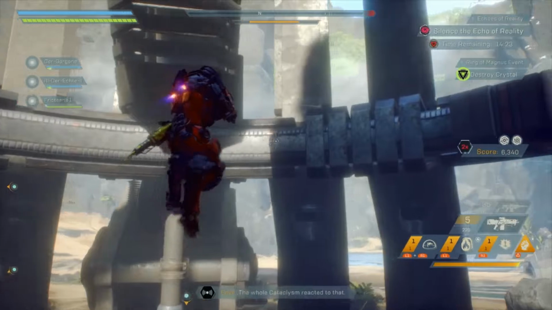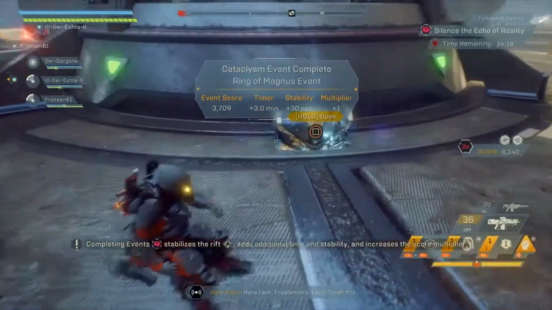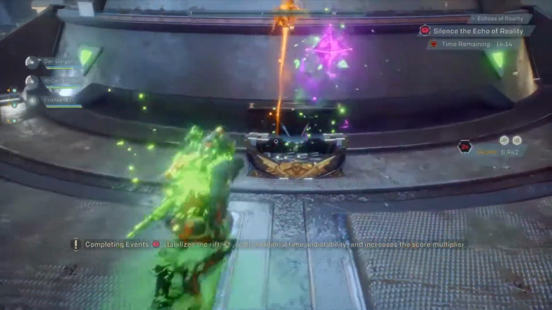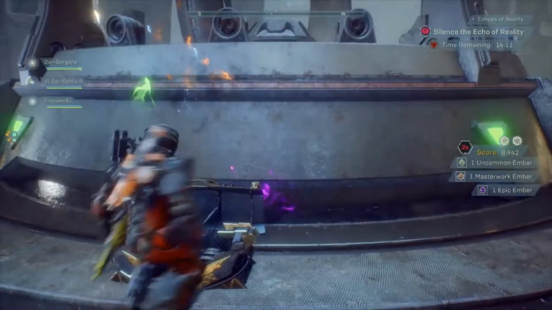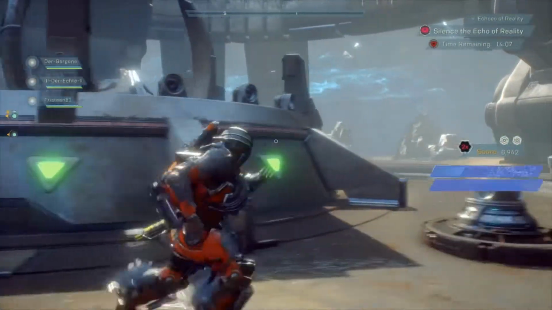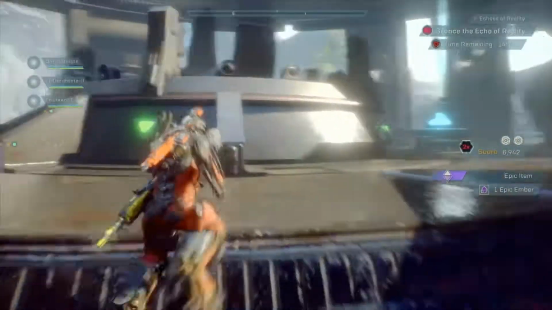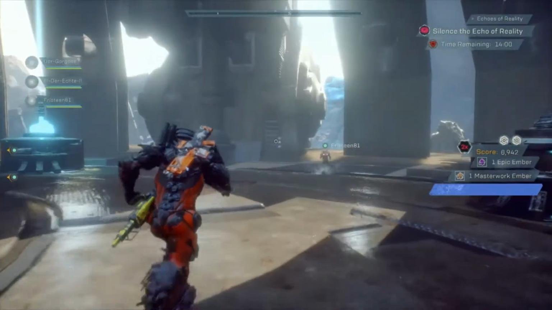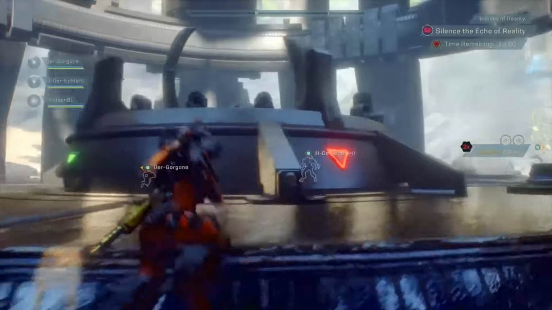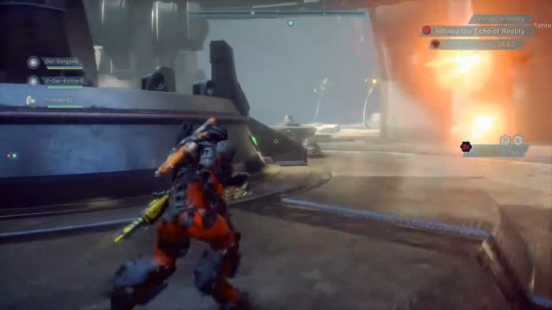So once you destroy this crystal, you complete this part of the cataclysm, and a chest opens up, or you get a chest sort of like at the end of some of the strongholds and legendary missions and legendary contracts and things of that nature. You get masterwork embers and uncommon embers and all that. This is the part where I don't know what's gonna go on with the loot distribution. I don't know. I only played this one time. I do plan on playing it more as time goes on, because I'm trying to see how this works out.